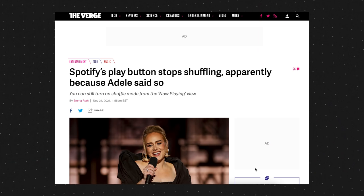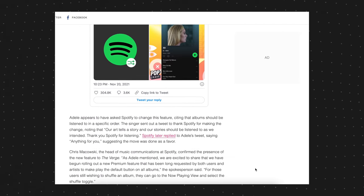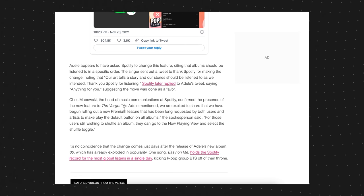She didn't take away the shuffle option - you can still shuffle her albums - but the default now for her albums just plays through the album like normal. That makes sense. There are so many people really mad about this - they thought she got the shuffle button completely removed. She saved us. That's one of those features that should have obviously been available, especially from the artist side. Most of my favorite albums are chronological - like Logic's The Incredible True Story, or graduation, a lot of Kanye's albums. Allowing the artist to default to shuffle or play straight through should always have been an option.